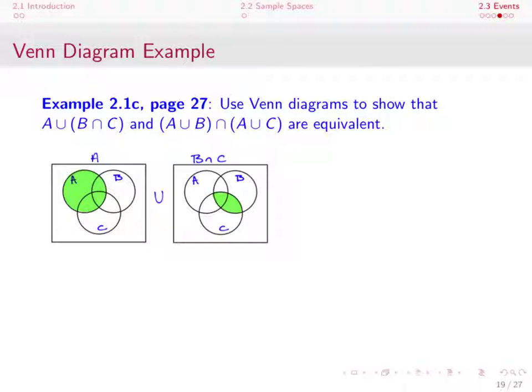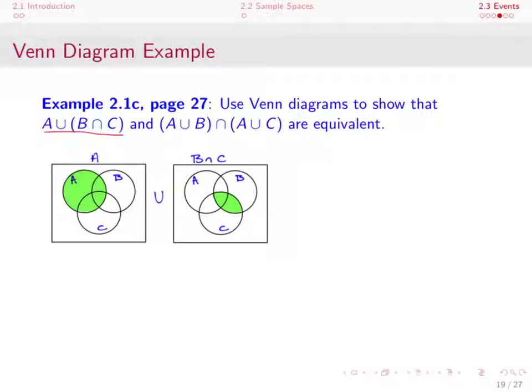So now let's look at a couple of ways that we can use Venn diagrams to help us. So the first will be an example that's a bit of a mathematical argument by means of the Venn diagram. In this case, we want to show that 2 compound events are the same. The first will be the union of A with the intersection of B and C, and the second thing that we're comparing it to is going to be the intersection of the union of A and B with the union of A and C. And the argument here is that these 2 things are equivalent, and we can use Venn diagrams to show it. So we'll just consider the first one at this point, this union of A with the intersection of B and C.